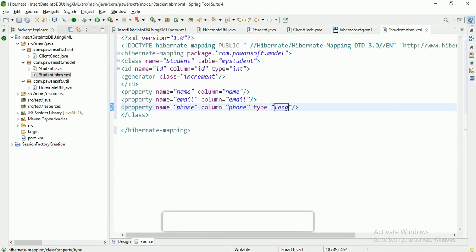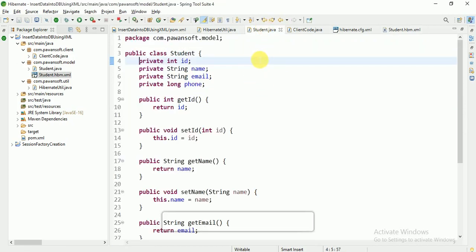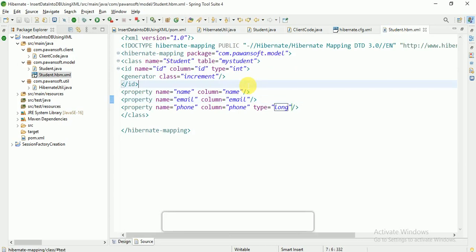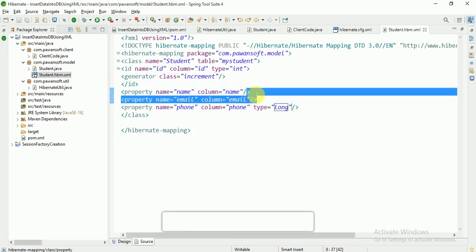And this is long type, right? So if you have a string type property in the model class, and the id is int type and this is string type. If you go to the HBM file, you can see this is the string type, and here I didn't mention type.